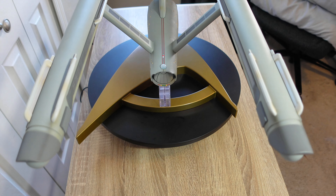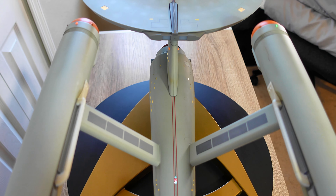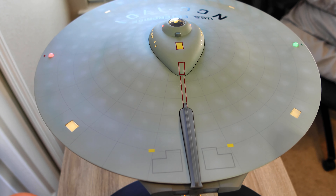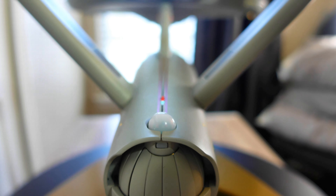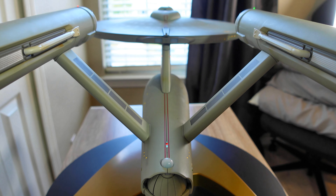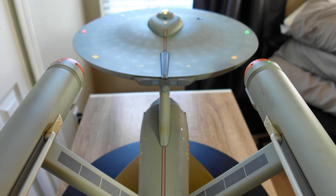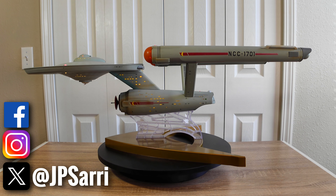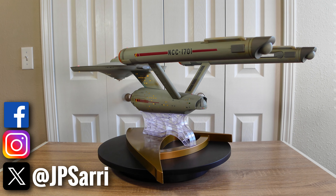This is one great thing about this model in comparison to other models in the past. When you talk about the master replicas, for example, which is a fantastic piece — I still think it's an amazing model — same scale as this one, 1:350. We have a lot of models which are plastic that you can put together. But this, just the accomplishment that Tomy did with this, it's amazing. It's heavy, it feels sturdy. I was afraid it would be light or fragile in some way, but it's not. I think it's well done.